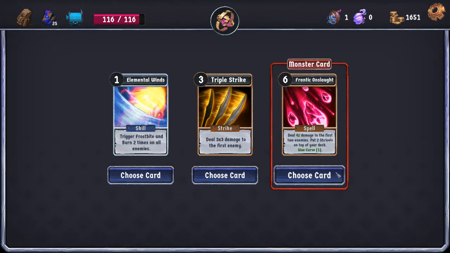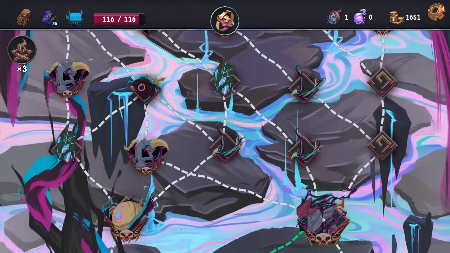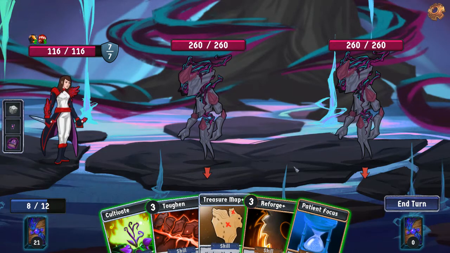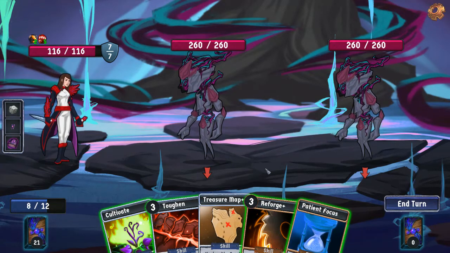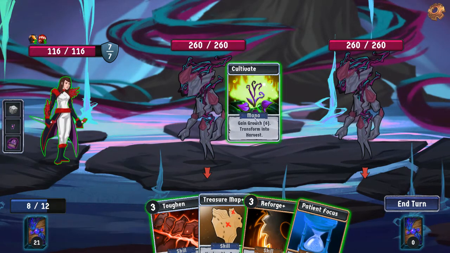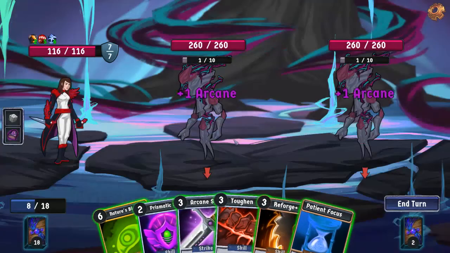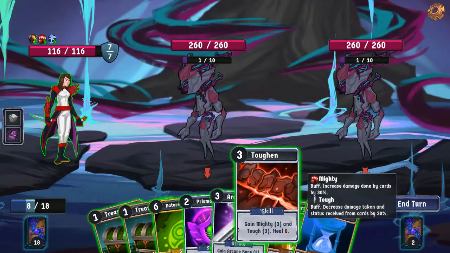I don't think I want the Frantic Onslaught. I think we take the Triple Strike, which I know we just removed, but we probably remove it again here. This opening turn is the one that causes us problems, because we're going to get cursed twice, and there's just nothing we can do about it. Which is suboptimal.